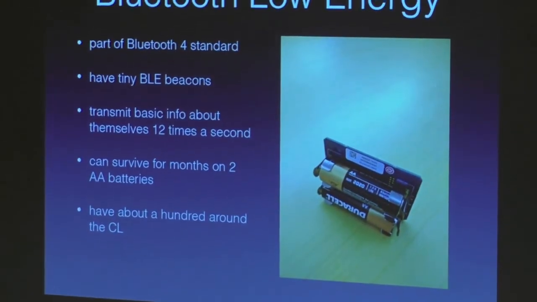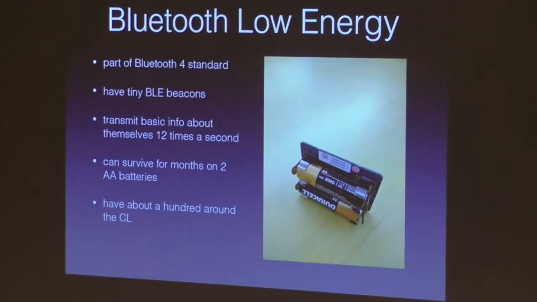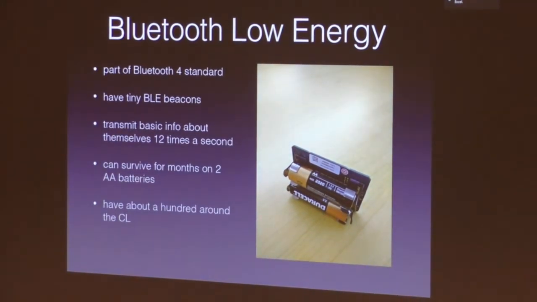But first, let me tell you about Bluetooth Low Energy. Basically, it is a technology described in the Bluetooth 4 standard. It allows us to build small, tiny beacons like this, which just sit wherever you put them and transmit information about themselves about 12 times a second. The information is roughly like beacon ID, how much battery it has left, and so on. The good thing about them is that they can survive for several months on 2 AA batteries.